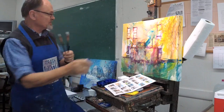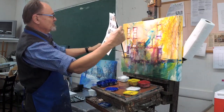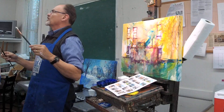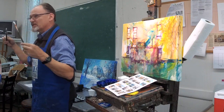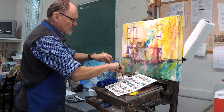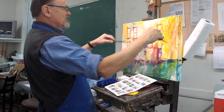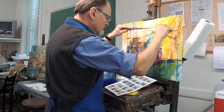But what happens most of the time, for instance, like the fact that the wall here, I don't know if you're looking at the photograph now, but the wall to the left of that window is light. Why is it light? I haven't got a clue, but I look at it and go, oh, that's a good idea. I wouldn't have done that without the photograph provoking me to a better idea. I am not a slave to the photograph, but I do allow it to make good suggestions to me that I wouldn't have thought of necessarily otherwise. Now, this window, I think I still like it, it's light, and I like that idea.